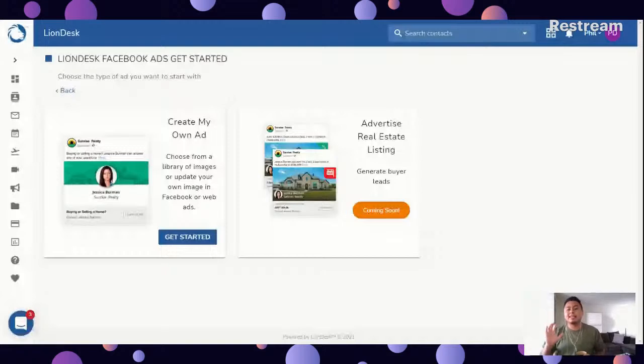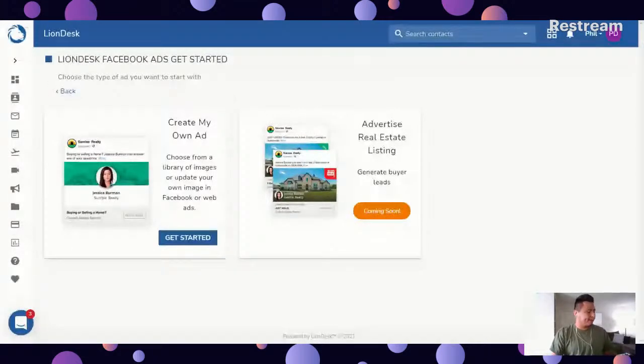Right, so this is, again, going to be a promo ad, right? You can promote yourself, you can promote your business. If you wanted to promote a listing, you can. You're just going to go in and edit the ad creative. So here we are, it opened a new tab. Let me go ahead and just open that up here.